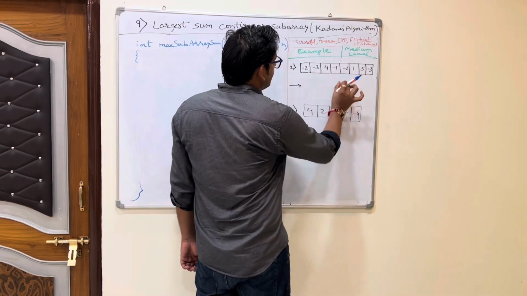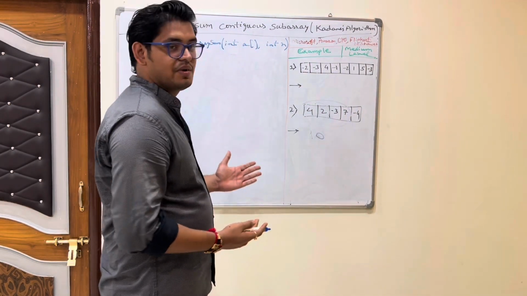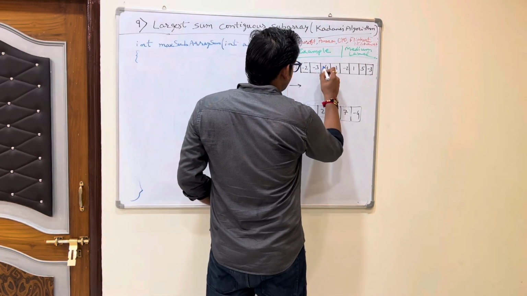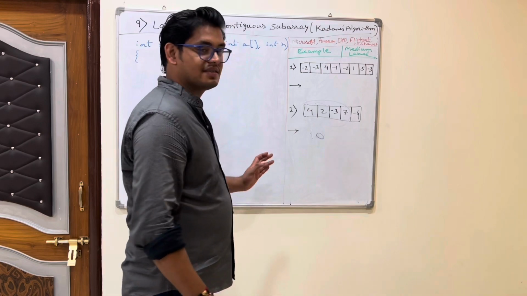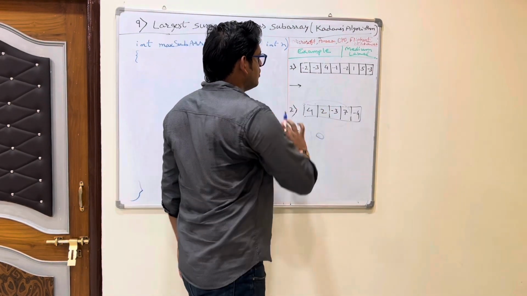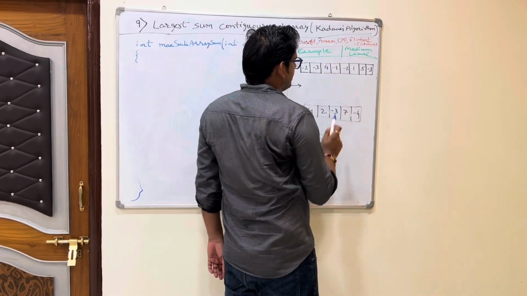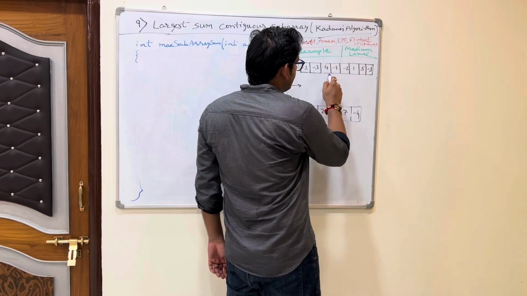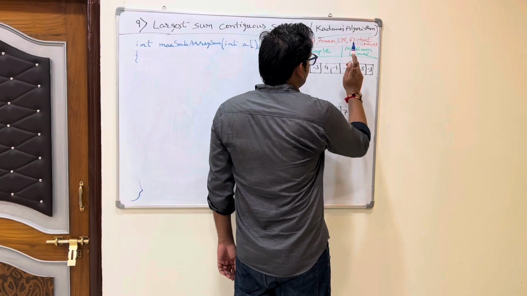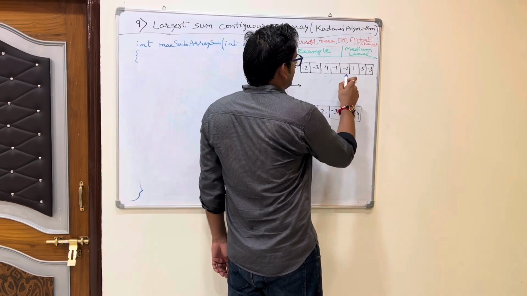So if we are taking the negative element, then we can see that the sum is becoming negative. So if I don't take this and I start with 4, then there is a chance that our subarray sum will be more. So let's exclude this. If I take it from here, 4 minus 1 is 3. So still we will take this subarray sum, and again 3 minus 2 is 1, which is smaller than 4. Our max is 4 right now.